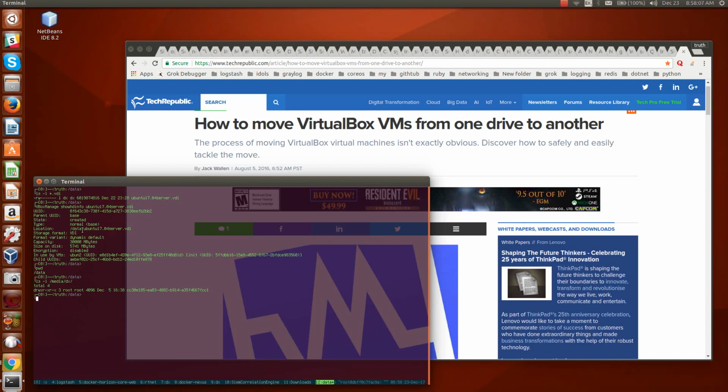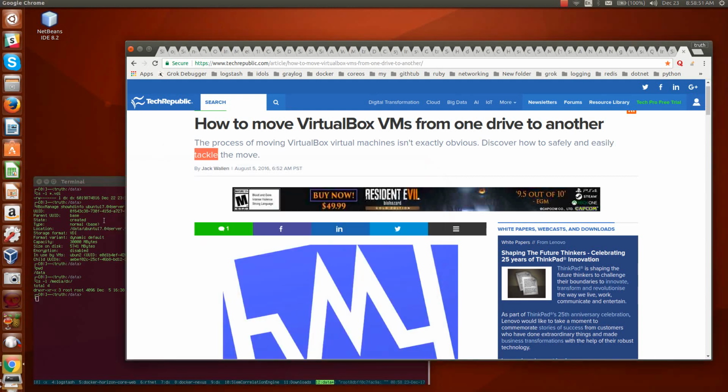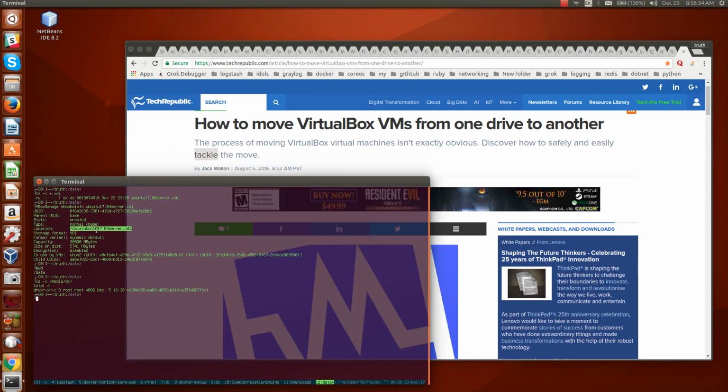One of the reasons why you're moving a VDI file to another location on the same computer is, for example, your drive C is almost filled up, but you have a lot of space in drive D. So obviously drive D is a greener field for your virtual guest to exist for a longer time than where it is in drive C. So you need to move your VDI file from drive C to drive D, but it's not as simple as moving and copying it there and loading it again. It does not work like that because of this meta information that the VDI internally is embedding in itself.